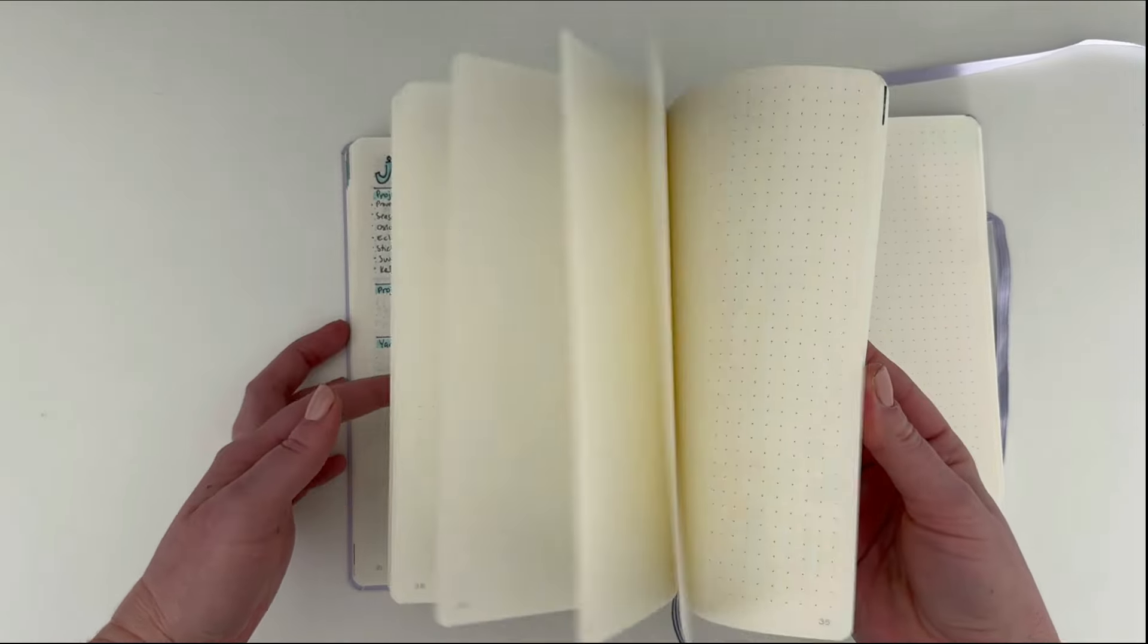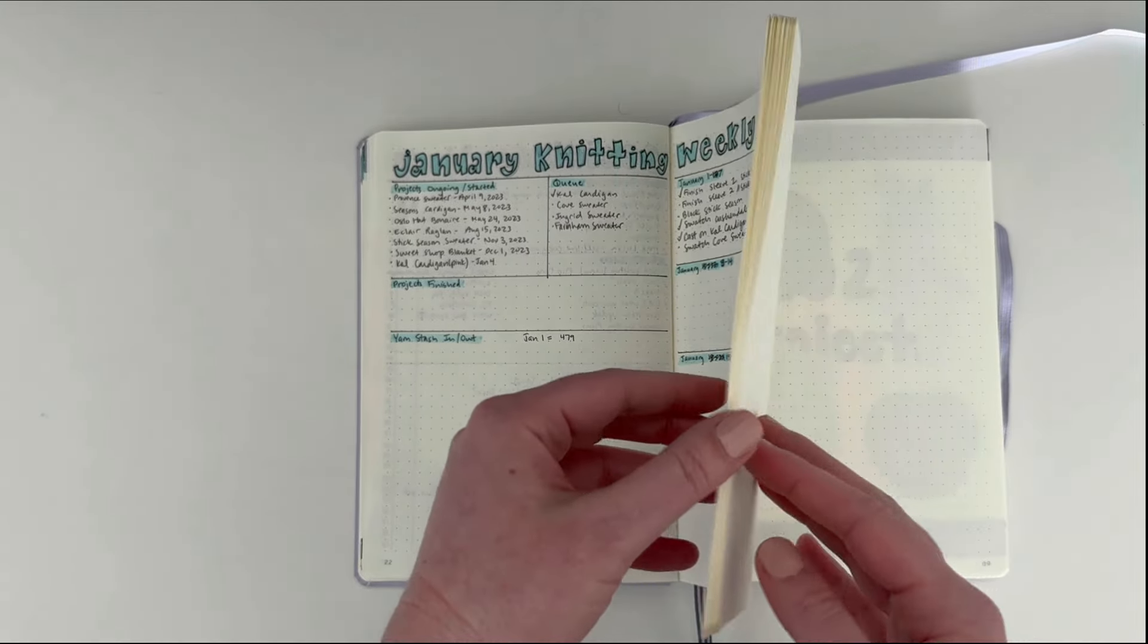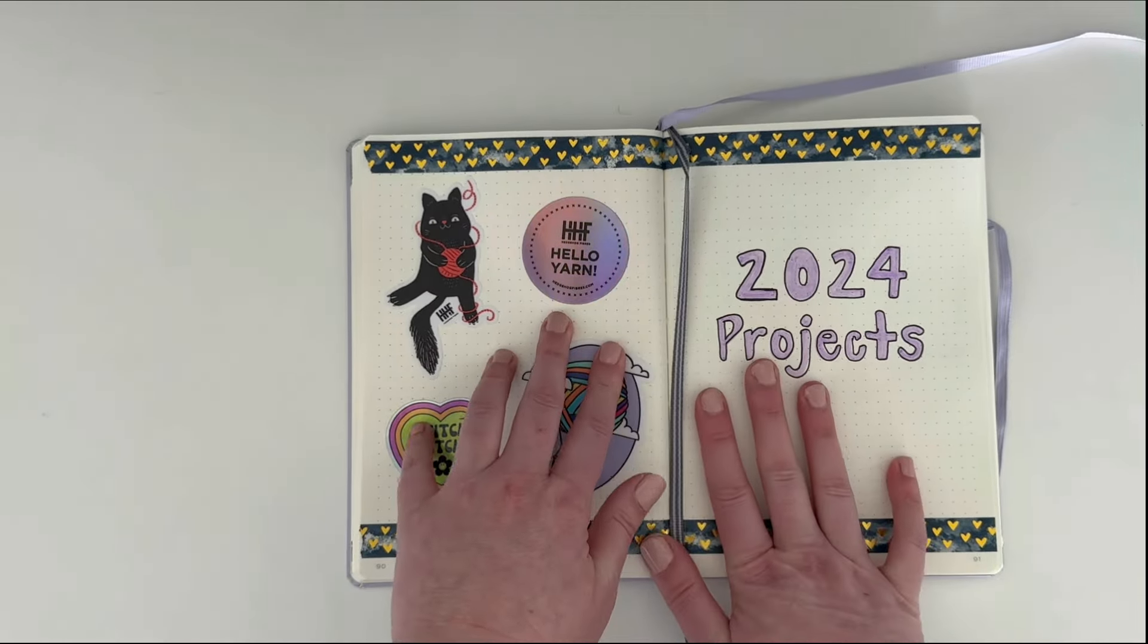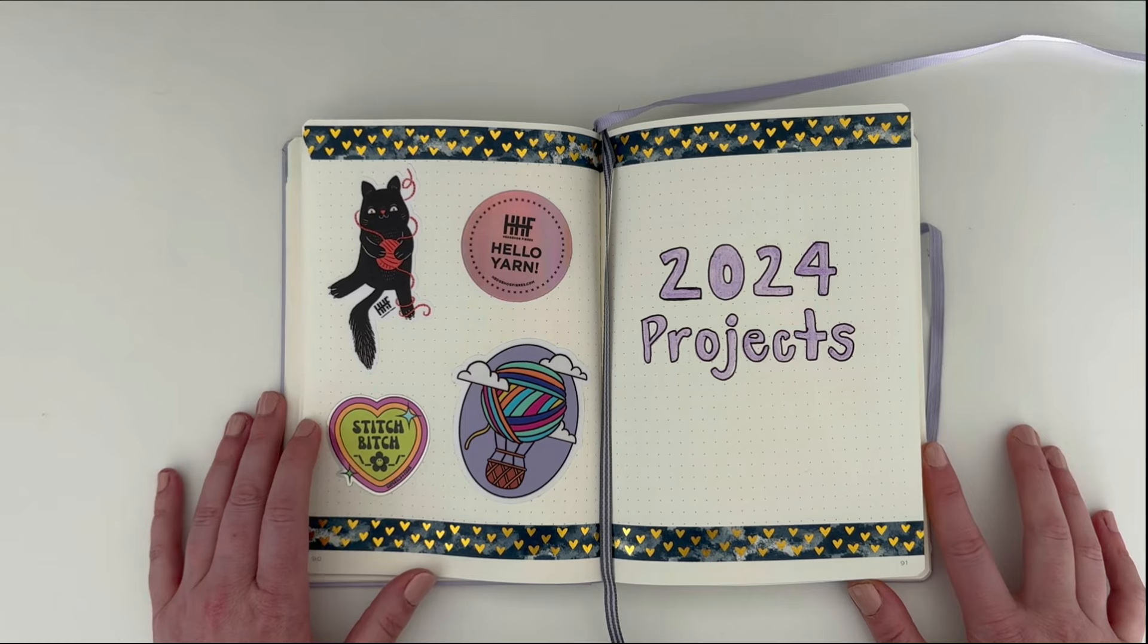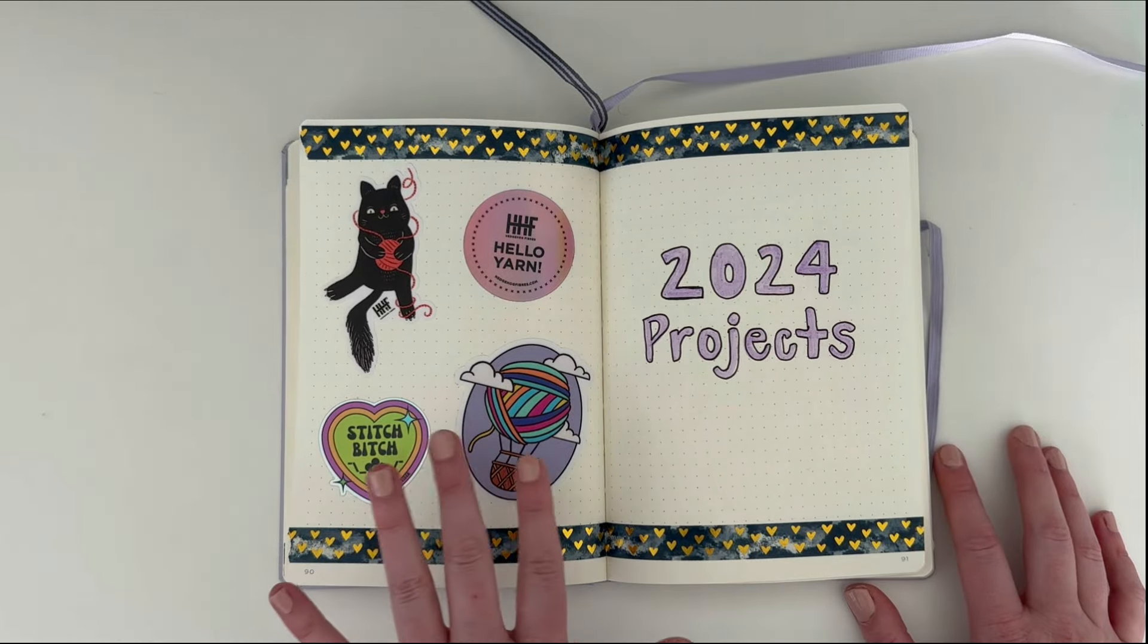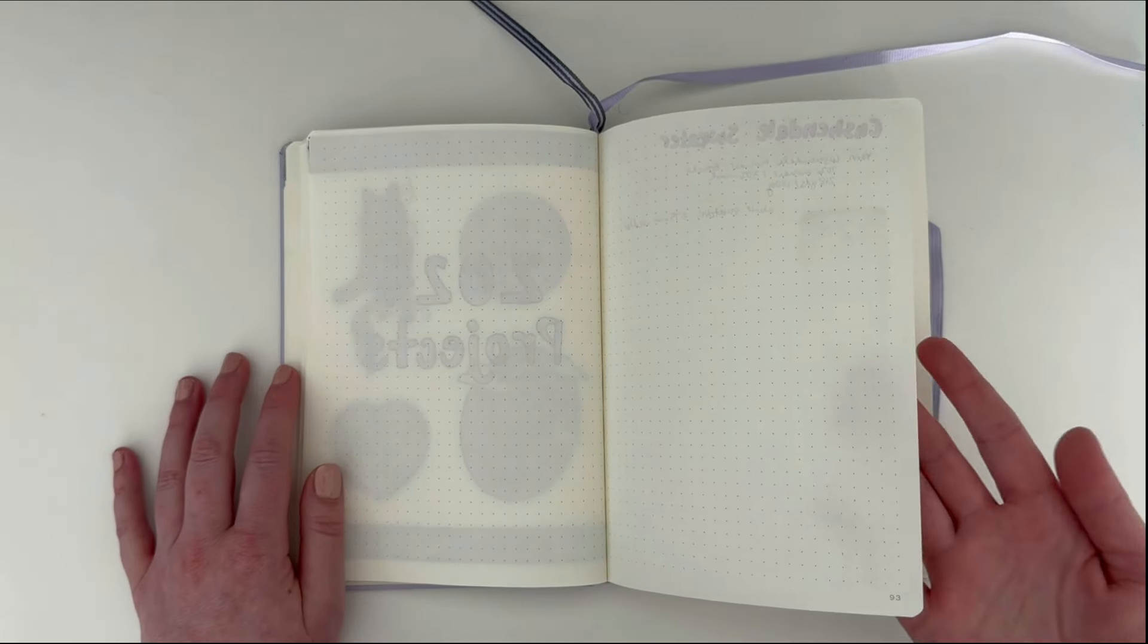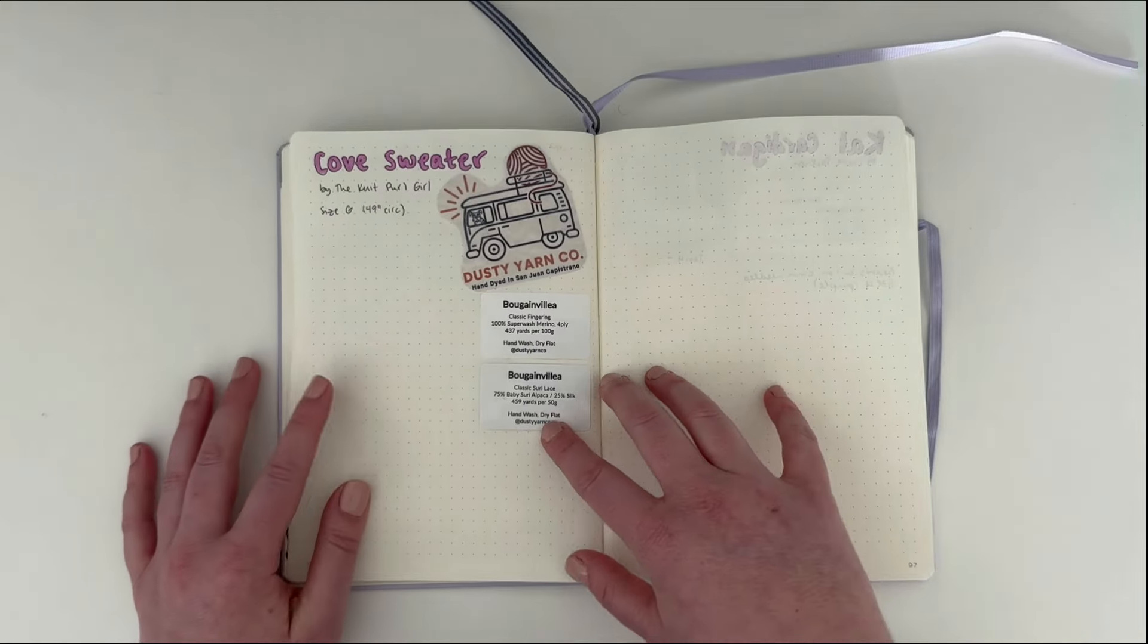I've got a bunch of blank pages left here for the rest of the months. I counted out exactly how many pages I was going to need. I haven't outlined these yet because I didn't want to. I was over drawing all the lines, so I needed a break. But in the middle of my notebook is where I'm going to keep track of my 2024 projects. These are going to be all my specific project pages. So I just decorated this with some washi tape and some knitting specific stickers that I really liked. For some reason, I skipped the first page, which really annoys me. So I'm going to have to cast something else on to fill out the first page.